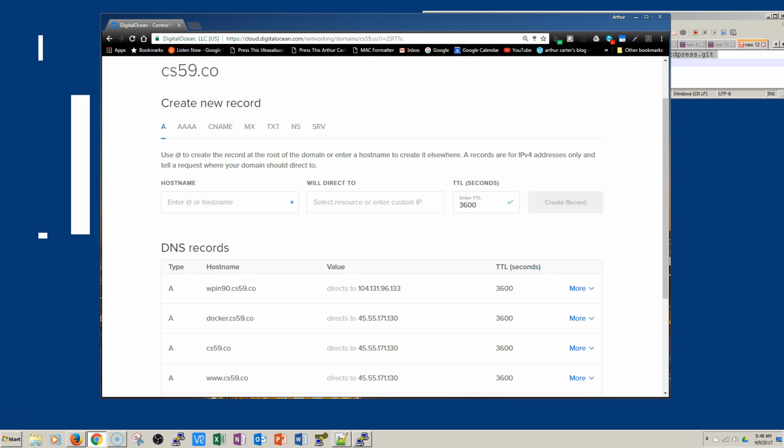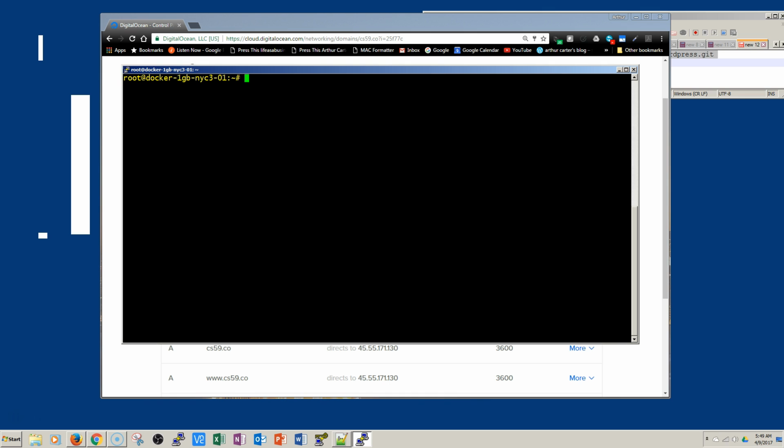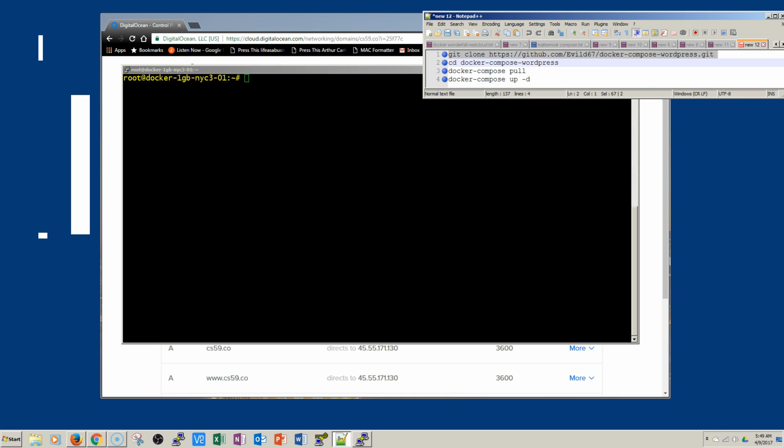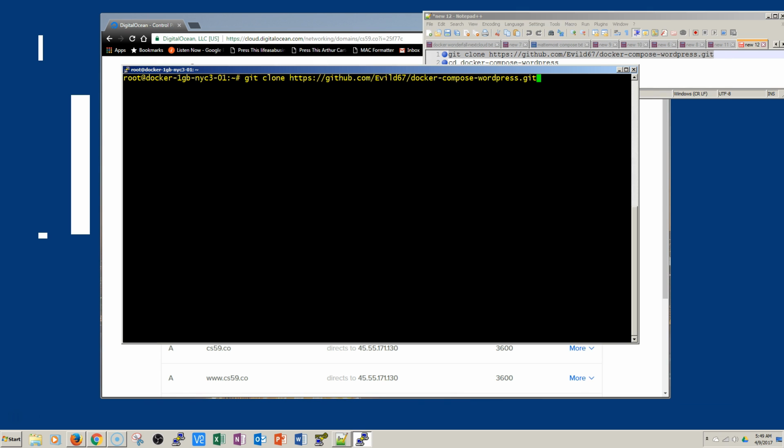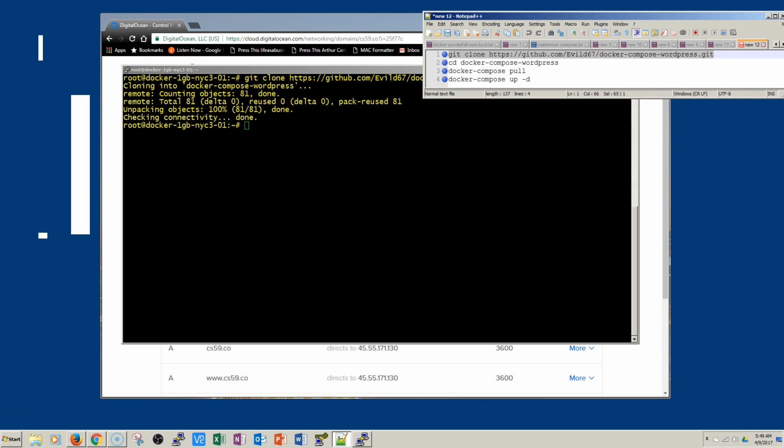Now the next thing I'm going to do is go back to my droplet, and I'm going to issue these 4 commands right here. Okay. I'm going to cd into that.